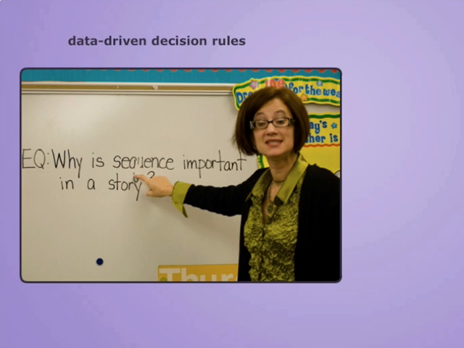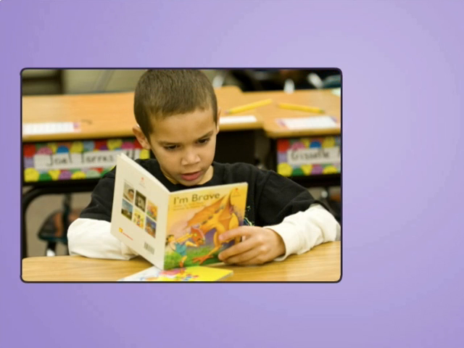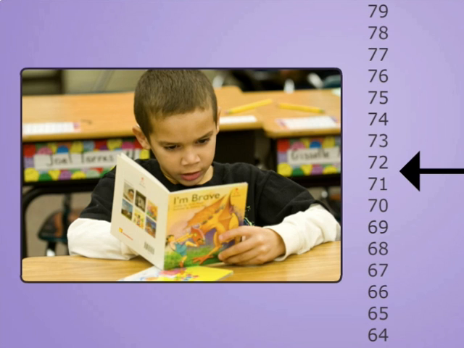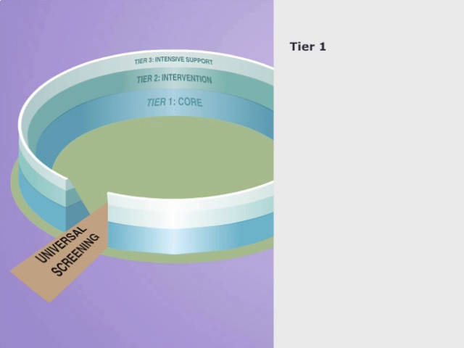Building-level response to intervention teams can play an important role in developing decision rules to provide teachers with guidelines for interpreting data and differentiating instruction. For example, a teacher who is monitoring students' word identification skills could use cut-point information to determine whether or not they are ready for reading more challenging material. In Tier 1, progress monitoring is essential for identifying students in need of more intensive reading intervention than can be provided through regular classroom instruction.